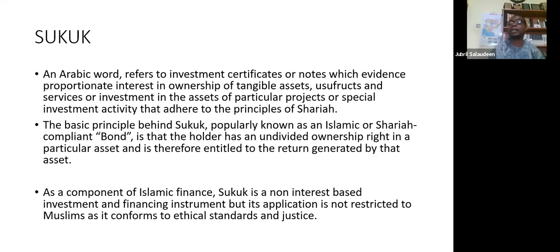Now, let's go back to sukuk and take a look at sukuk. Sukuk is not a new invention. I was looking at a book here. In the Muwatta of Imam Malik, reference was actually made to sukuk. If you have the Muwatta by Imam Malik, you will see under investment that even Imam Malik made mention of sukuk, which shows that it's actually a very old instrument, and it's quite dated.